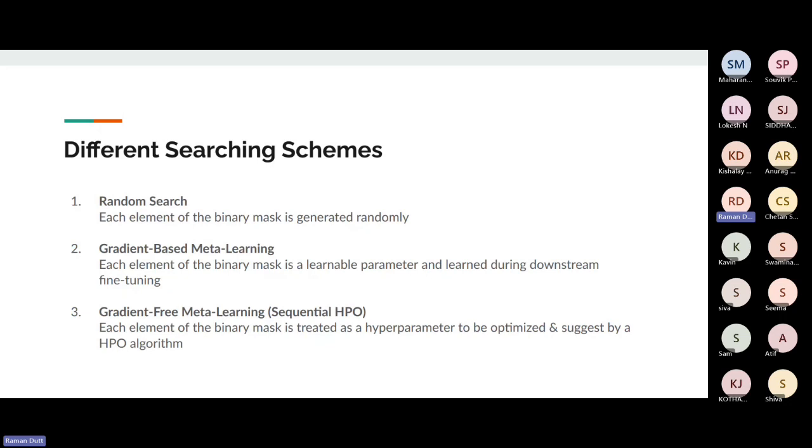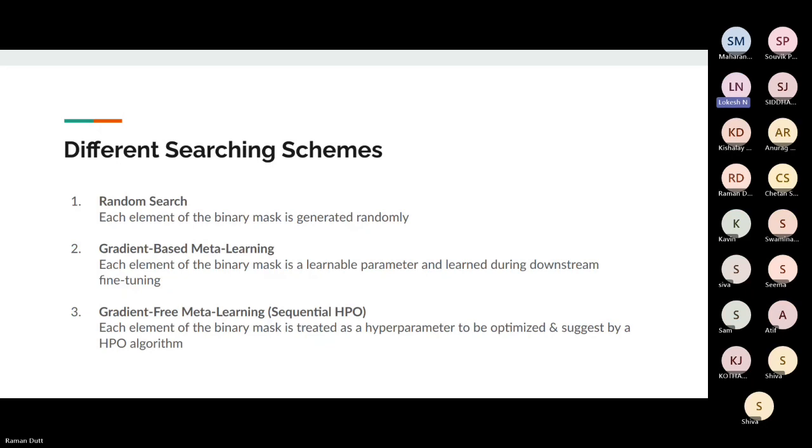If you do gradient based things, obviously you'll get different values for each element of the mask, but then you have to threshold it in some way and convert it to zeros and ones. So for example, I can say that if my mask element is greater than 0.5, I will make it 1, and if it is less than 0.5, I'll make it 0. I mean, you can do some kind of thresholding. But typically in these kinds of approaches, they just take one or a few gradient steps.